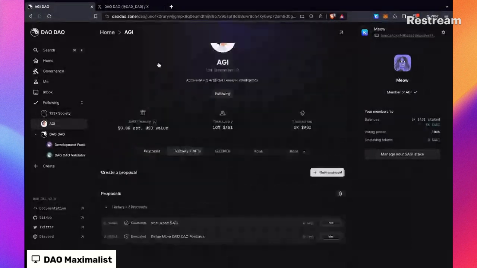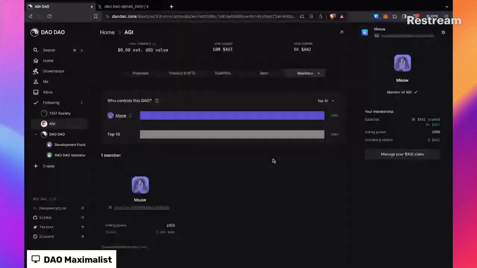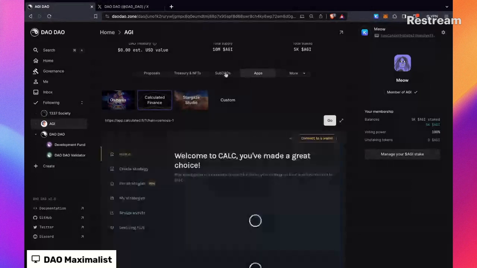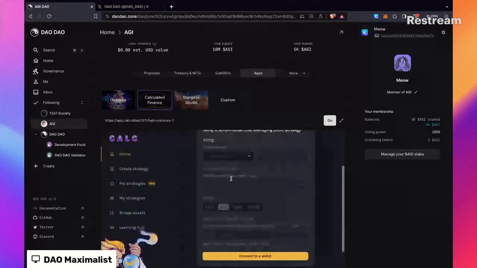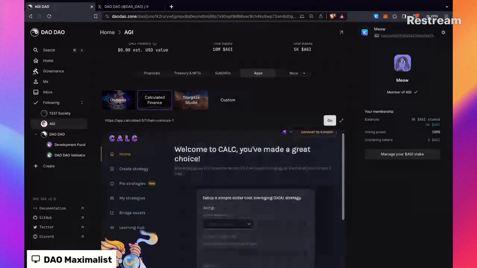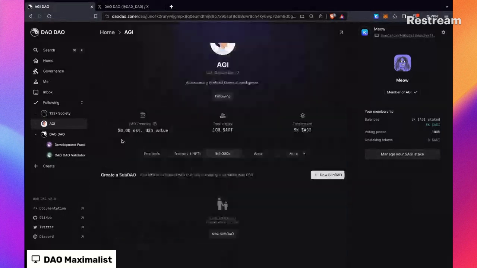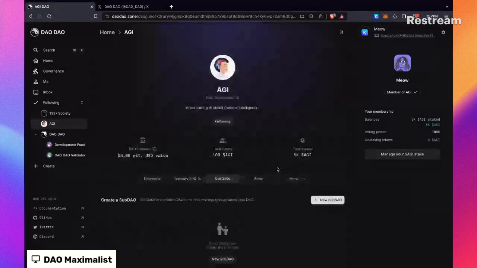Alright, so now we've got the general structure. We've enabled vesting payments. We're growing our membership. Eventually, Noah will stake some tokens, and you're gonna see him show up here. We're about to check out these apps. The really cool thing about apps is that you can just use the UI as your DAO, which we're gonna do in just a second, but we're gonna first load up some Osmo here. So in the meantime, let's create our first SubDAO.